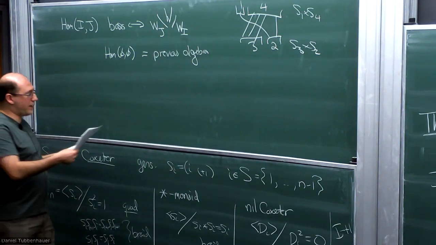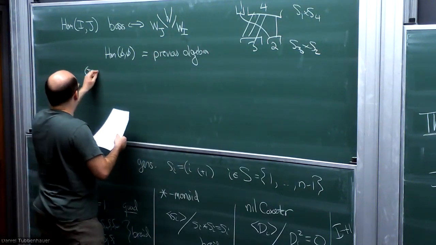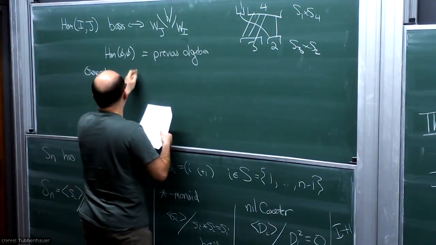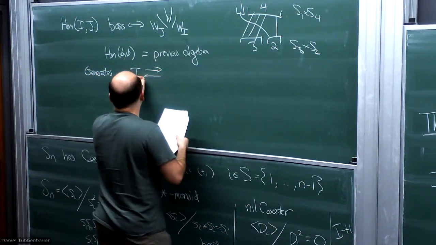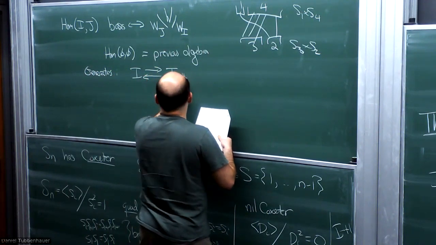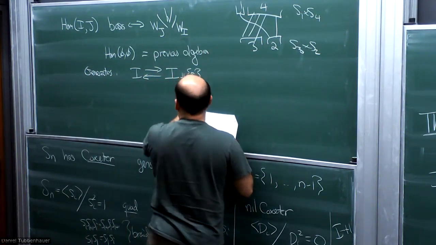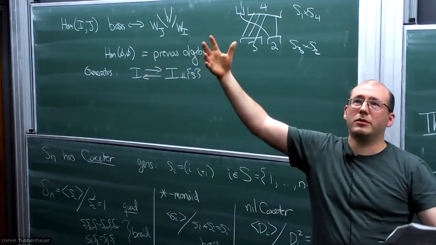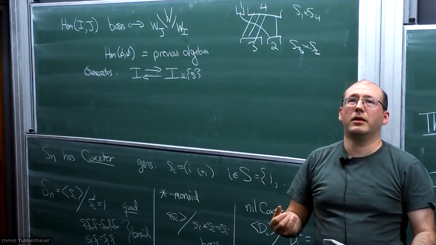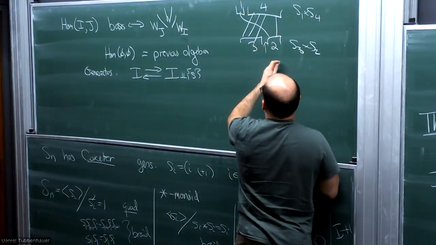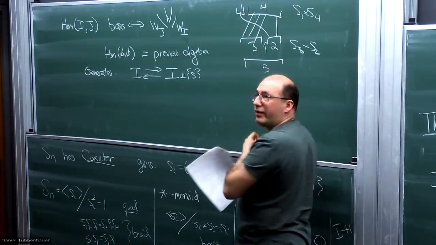And the other thing that we want is that our generators correspond to maps between a parabolic subgroup and a bigger parabolic subgroup. And indeed, you can do this by adding one reflection at a time. So I want a map which increases the size of my parabolic subgroup or decreases the size of my parabolic subgroup. For example, if I have a missing simple reflection here, then now I'm going to.